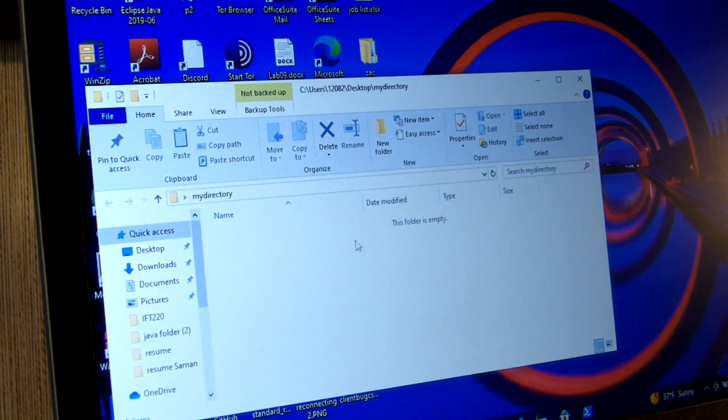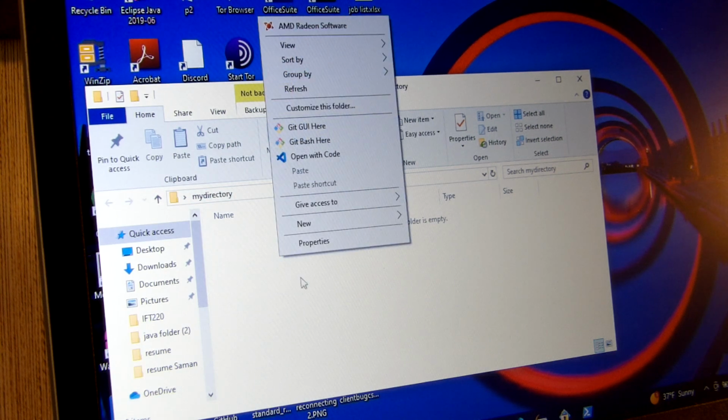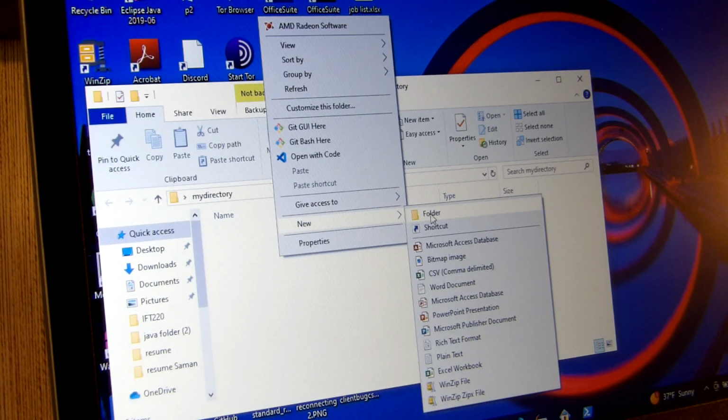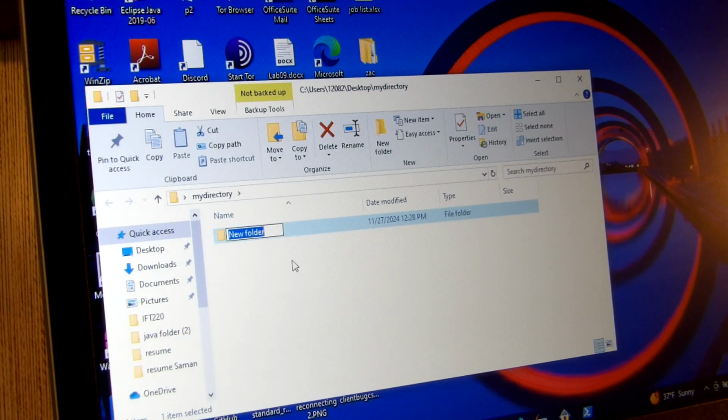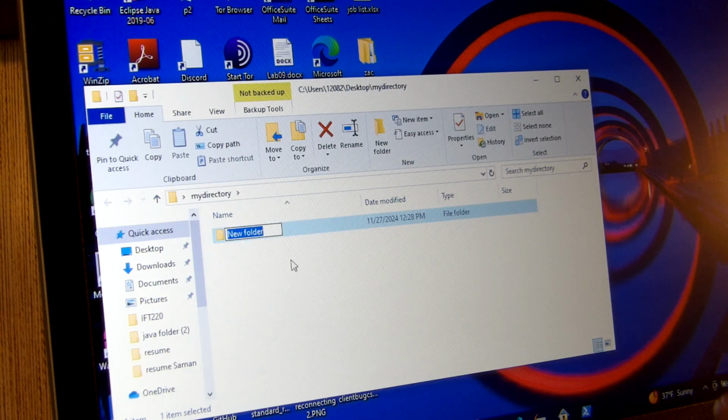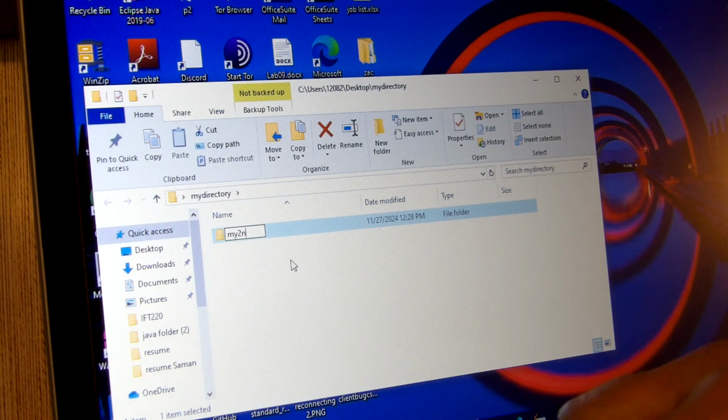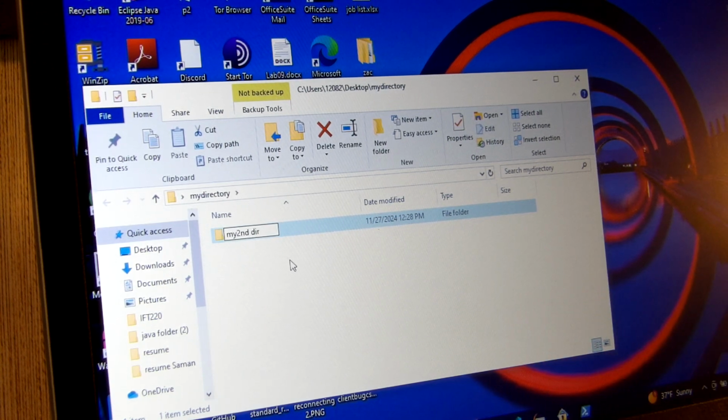See, in this directory, we are in my directory. We can use this way, we can use New Folder, and say this is my second directory. Okay, enter.